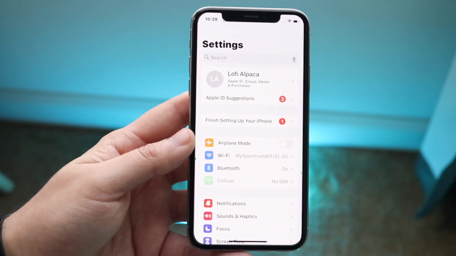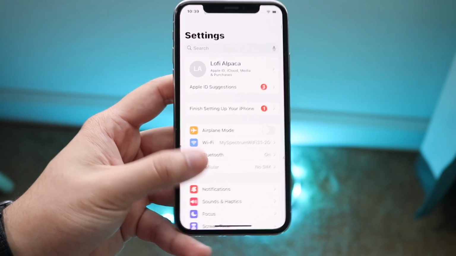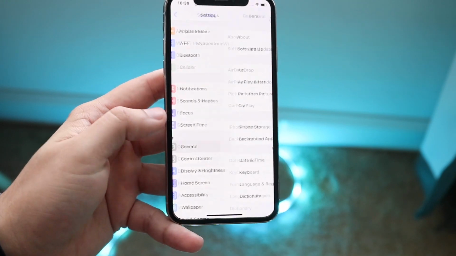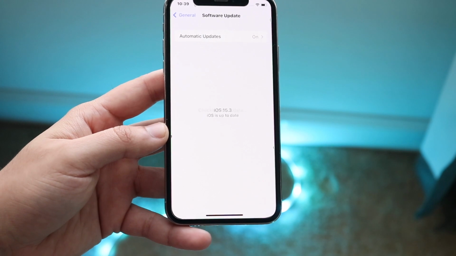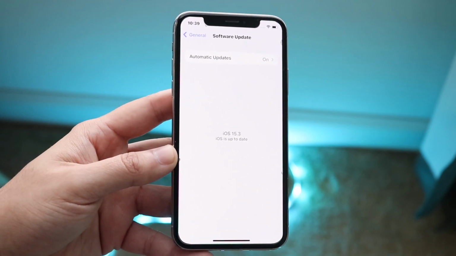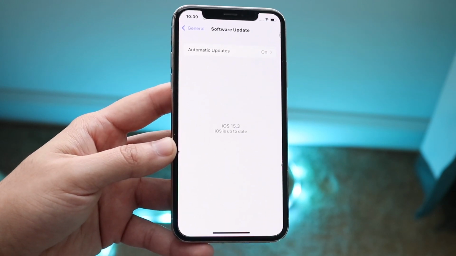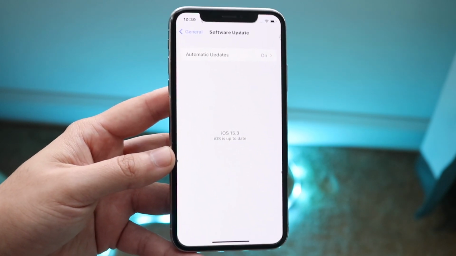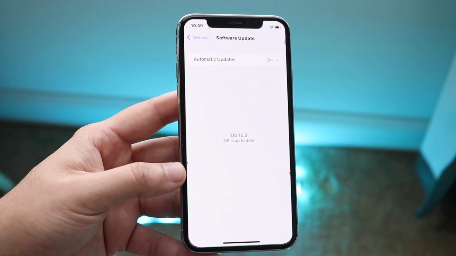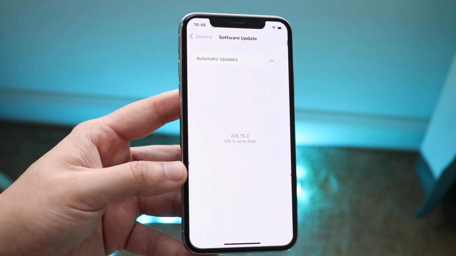Now, if for some reason that doesn't work, another thing you can try is making your way back into the settings. Click on General, then click on Software Update, which is not that one, it's this one. And you just want to update your specific iPhone. A majority of the time, this may end up being the issue, and all you had to do was update your device. It's still not a guarantee, but it's another thing you can do to fix this issue.